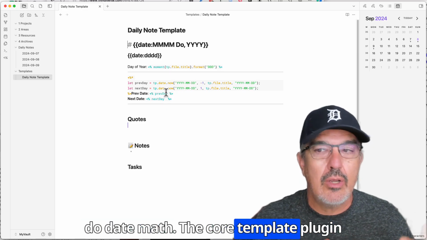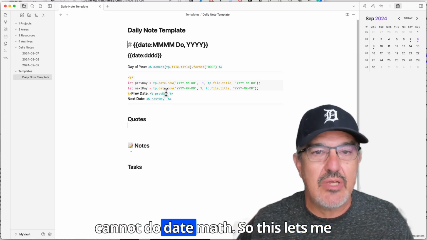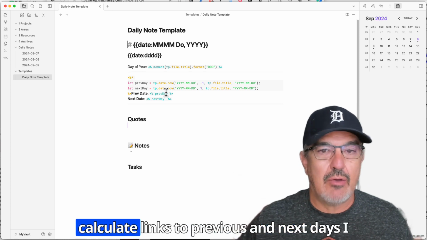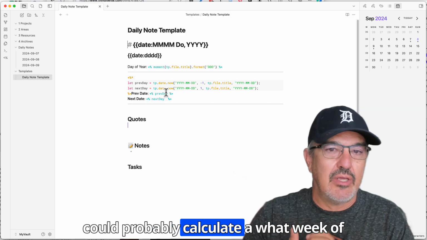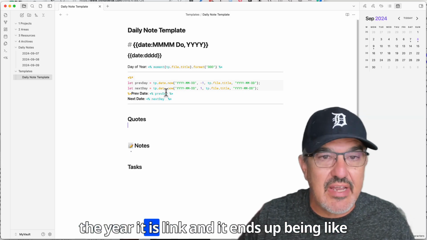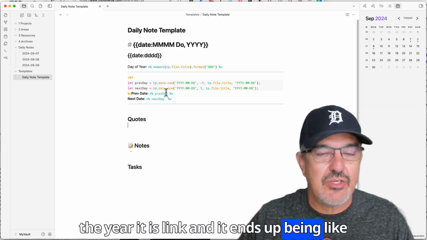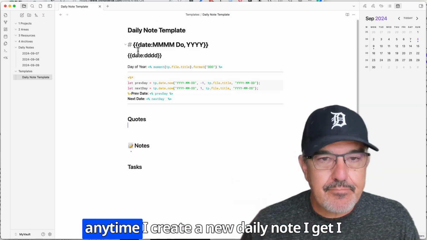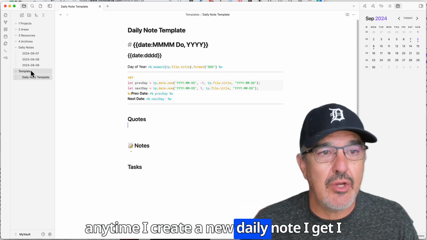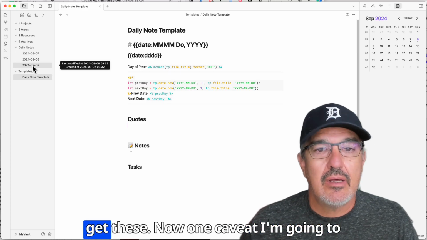The core template plugin cannot do date math. So this lets me calculate links to previous and next days. I could probably calculate what week of the year it is link. And it ends up making my life very simple. And so anytime I create a new daily note, I get these.